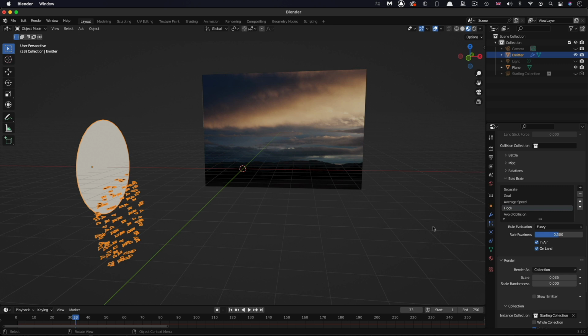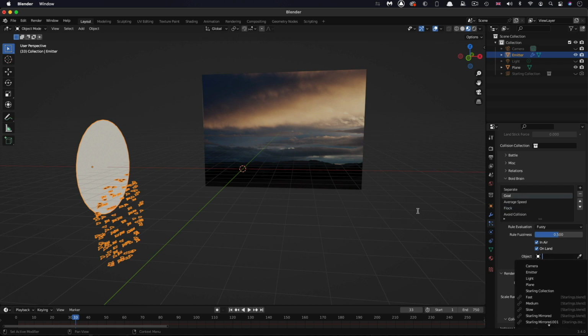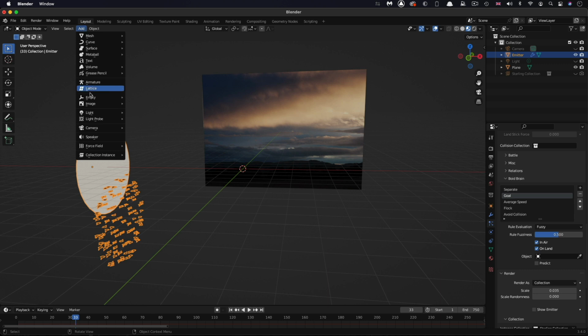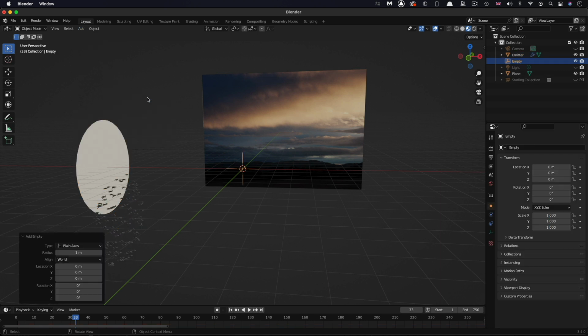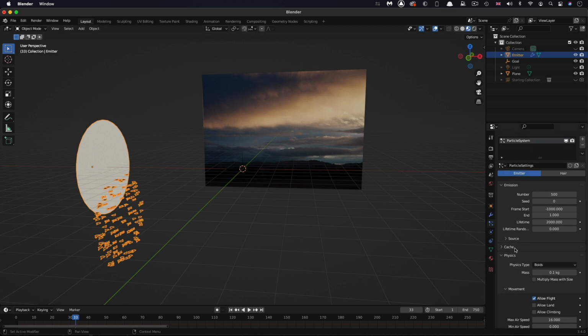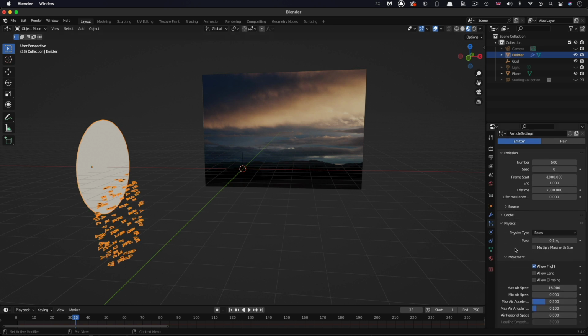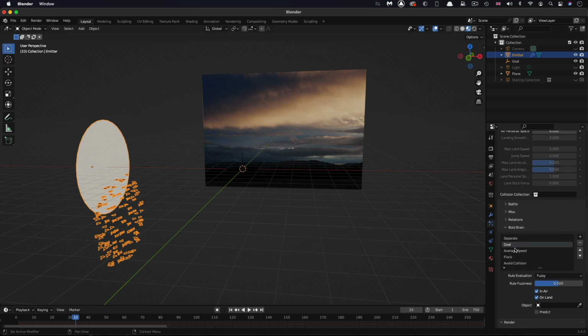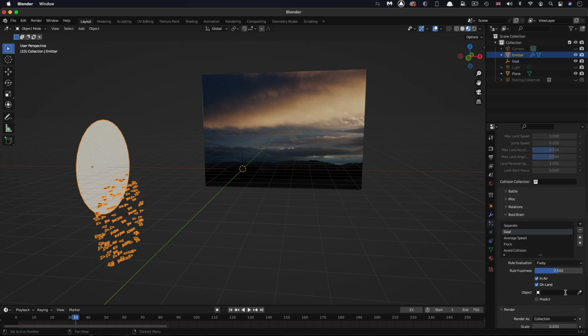As you see, we've defined a goal, or rather we've said that there's going to be a goal, but we haven't actually said what it is. The object here is empty, and we need to make an object that is going to be the goal. So what we can do is come to add and just create a basic empty. Plain axes will do fine. And let's rename that as goal. Now we can come back to the birds, reselect the birds, come back to the particles. And down there, where it says goal, in this object menu here, we're going to select that empty that we've just made that we called goal.